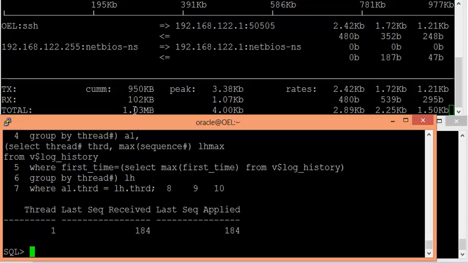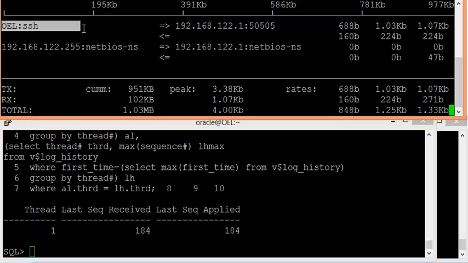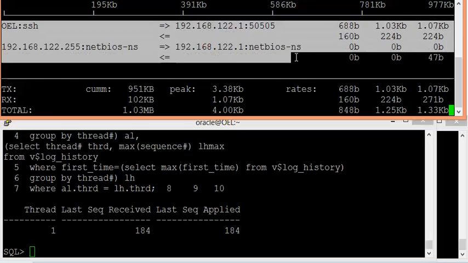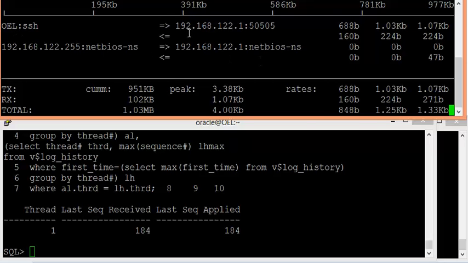But along with that, let me show you something interesting. As soon as we have made the second destination deferred, you can observe that there is no network traffic at all between your primary database and standby database. There is nowhere you can see another database server with the name OEL-standby. That is not there in your network traffic.